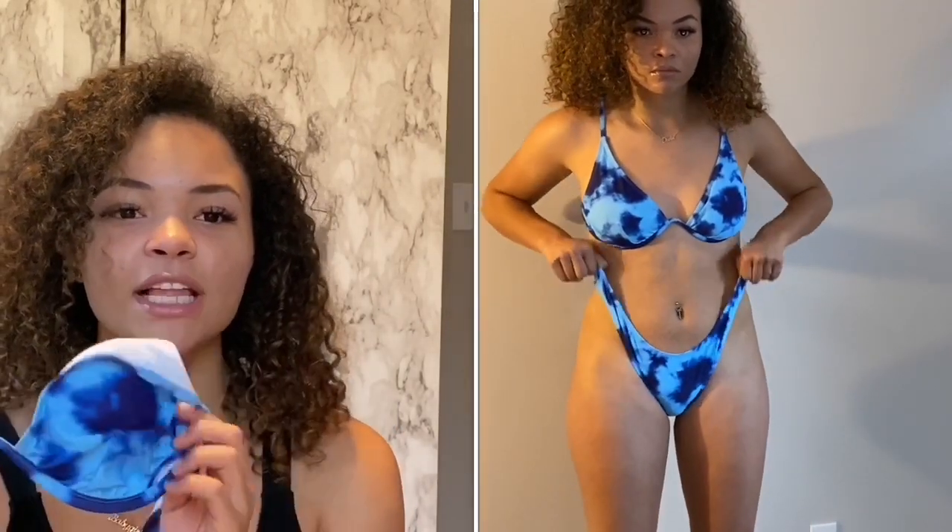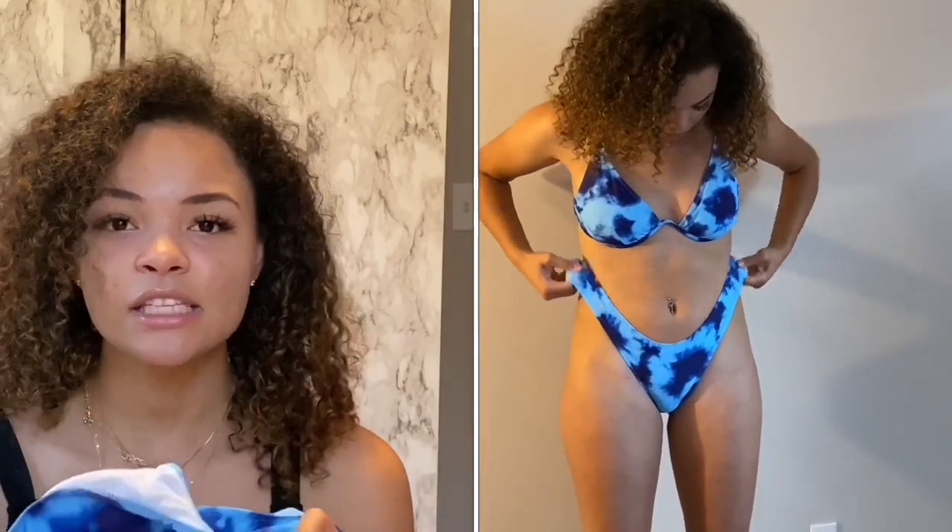I'm just going to be wearing one because I'm my own best friend, period. This next bathing suit is very vibrant blue and it just stands out. I really do like this. The material on this is really nice. It does have underwires so you can't really fold this bathing suit. I got this one in a large like all my other bathing suits and I wish I would have got it in a medium.